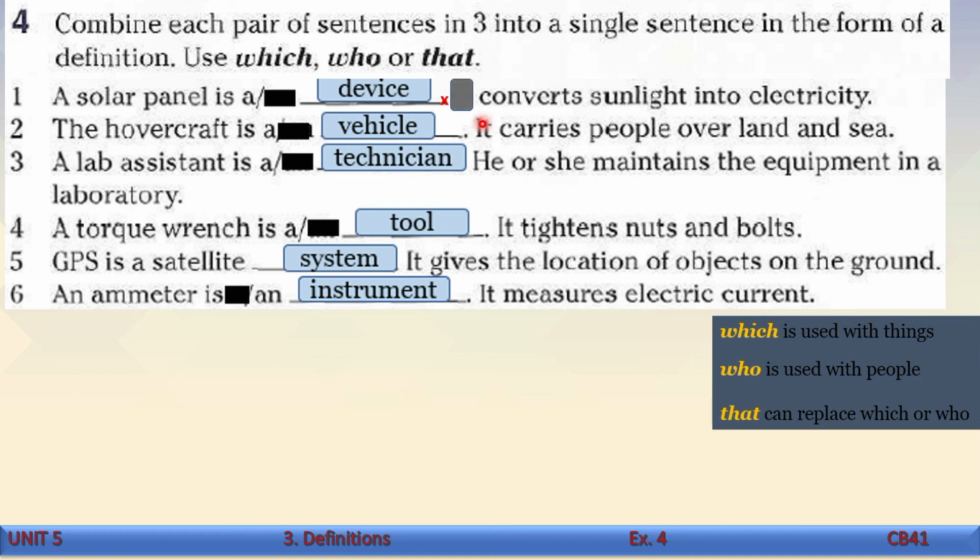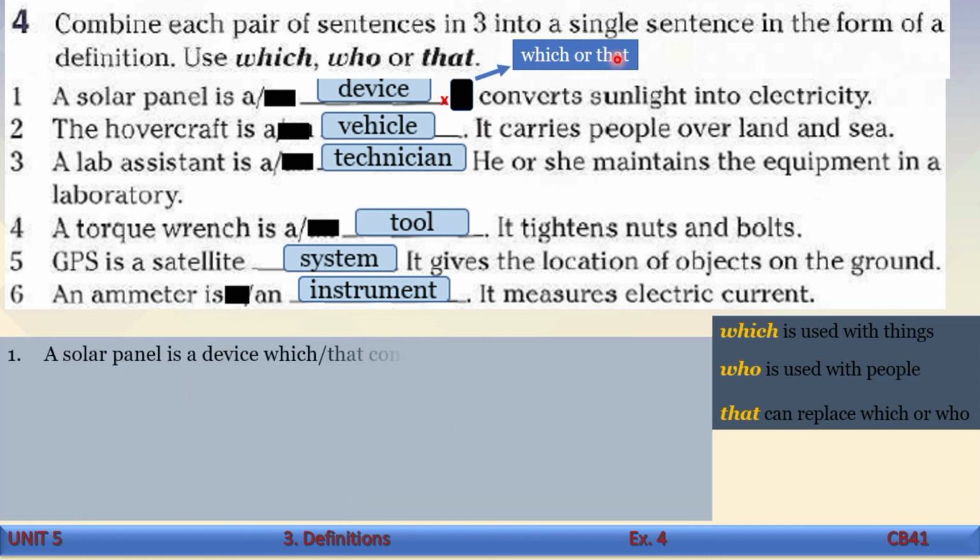So we replace this with which or that. And we have a solar panel is a device which or that converts sunlight into electricity. Now pause the video and complete the rest.